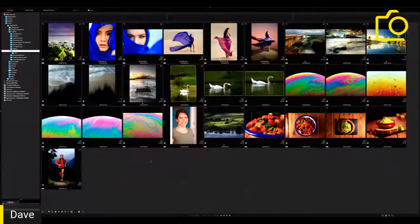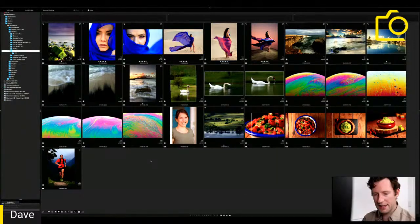So step one, let's get this into the software. The software I'm using is Canon's Digital Photo Professional, and that looks something like this. There we go, told you I'd be in the bottom corner.